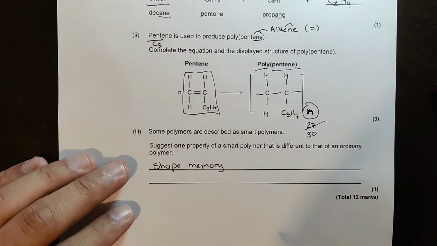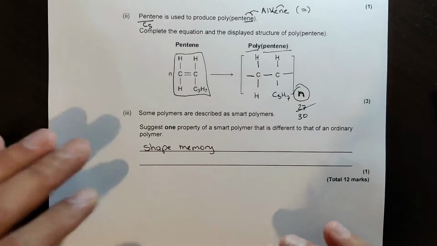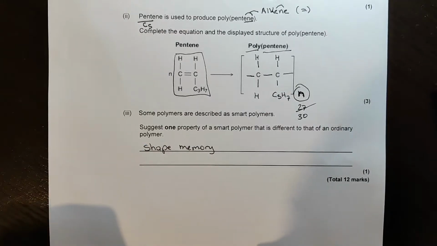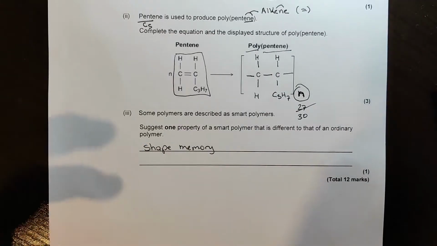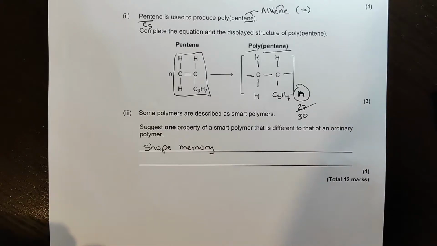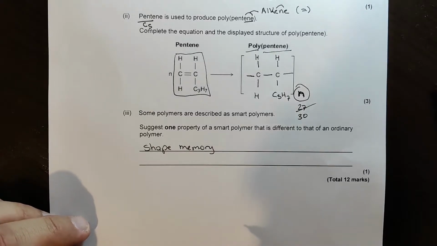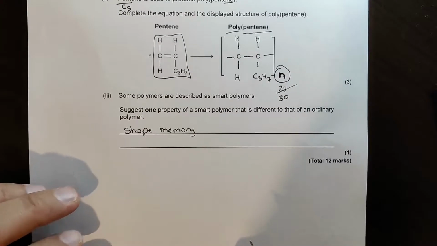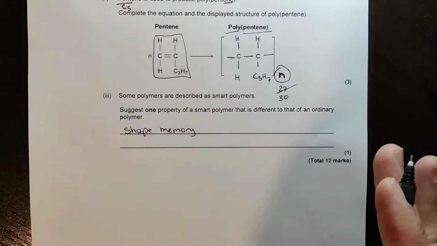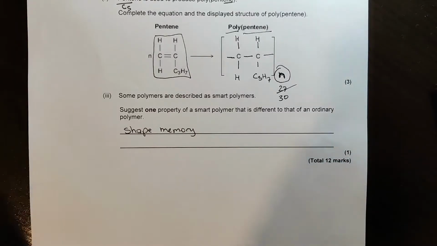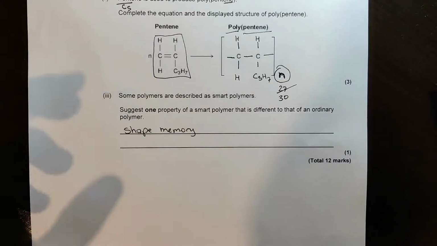What does this mean? This means that they have been made to retain a specific shape if the conditions are correct, okay? So for instance, maybe they made a smart polymer, then when it gets really cold, it goes back to its normal shape, or when it's really hot, it goes back to its normal shape. I don't know if you guys saw one of those Batman movies where his cape actually becomes stiff like a glider, and then once it hits the ground, it goes like a normal piece of fabric. And that is an example of a smart polymer.